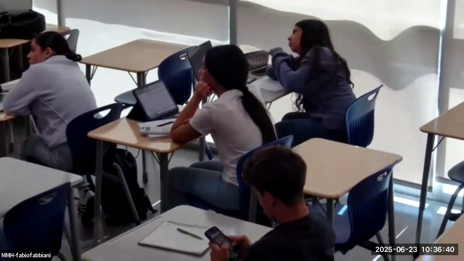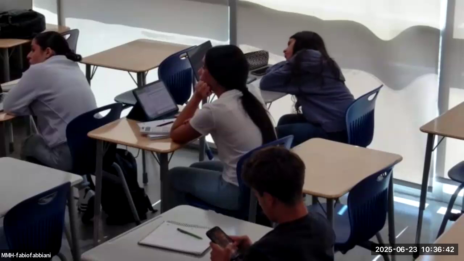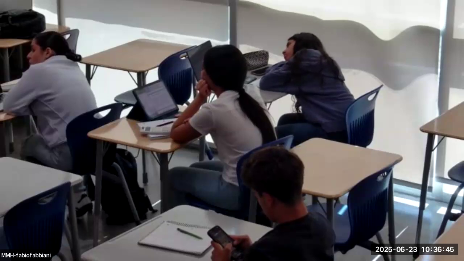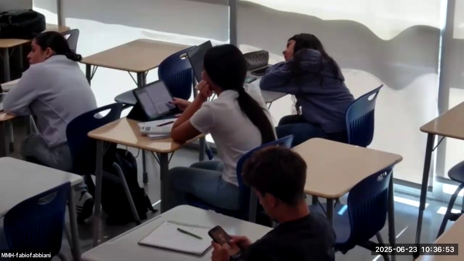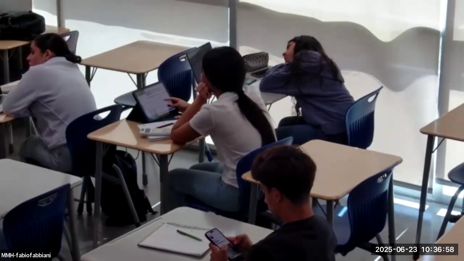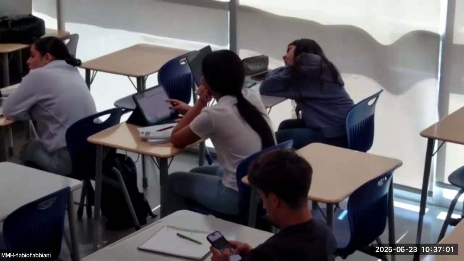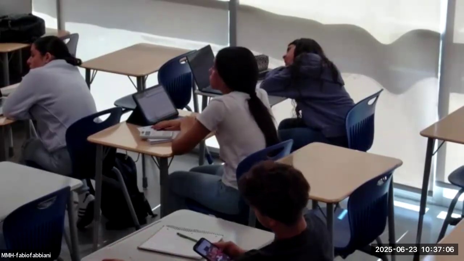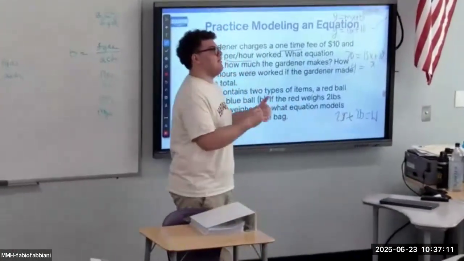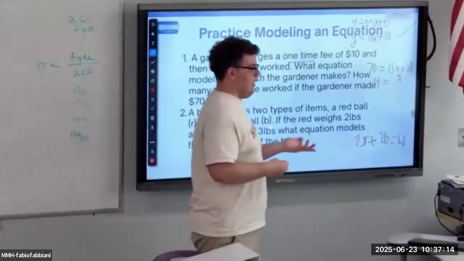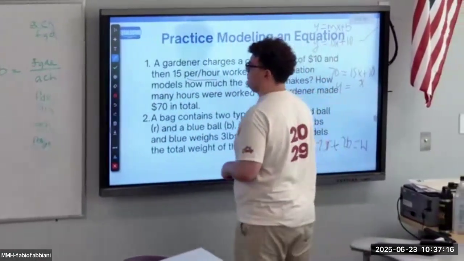Another way I've seen them do it is a money problem. They love giving money problems for this and for exponential growth. The amount of money that you have at the start, when you open the account, that's going to be your B, for example. Or I've seen days after, right? How many days after did XYZ happen? When does time start? 0. There's no time before 0, so whatever you had at time 0 is going to be your y-intercept. Alright?